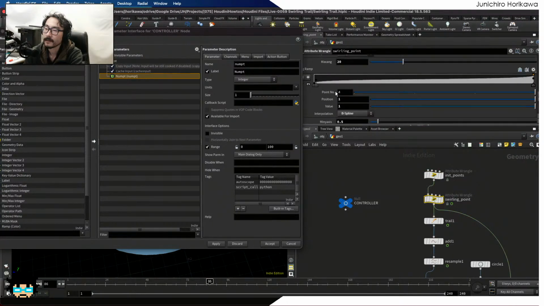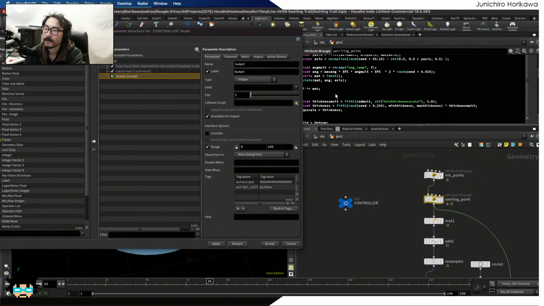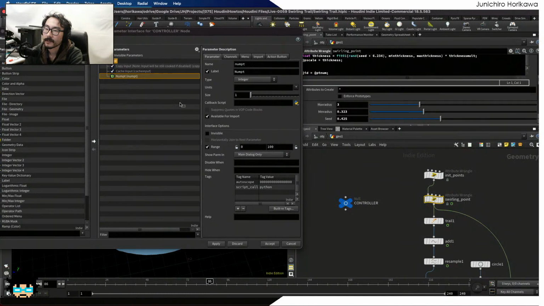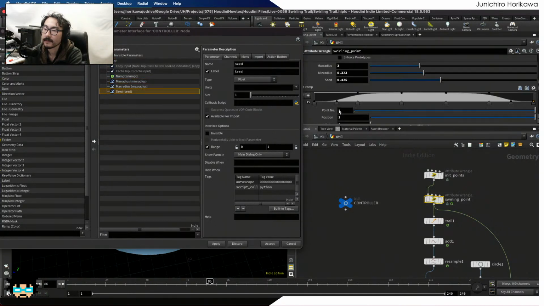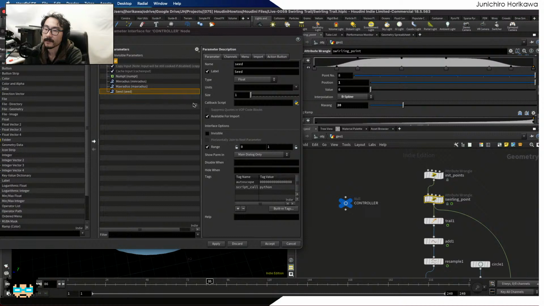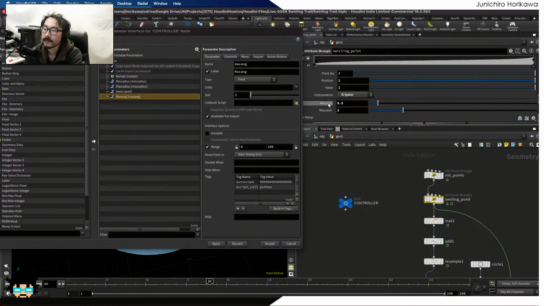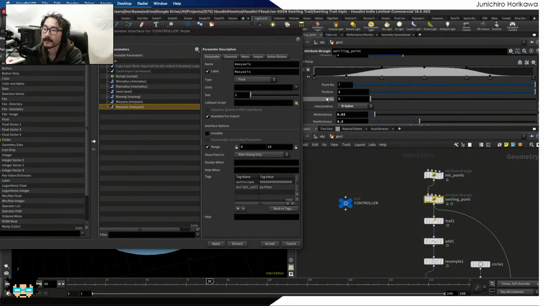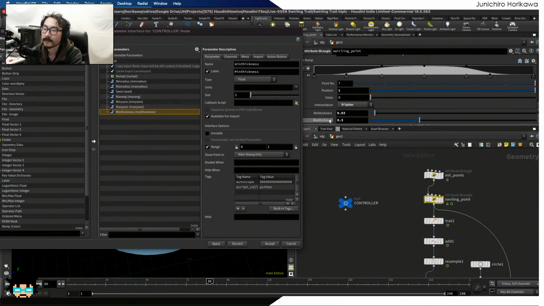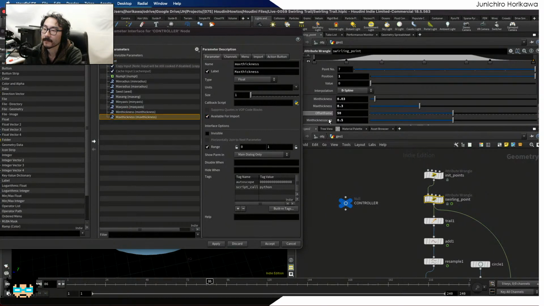The maximum radius, minimum radius, seed, maximum angle, minimum axis, maximum axis, minimum thickness, maximum thickness. Okay, I have a bunch of parameters to control, minimum thickness scale.